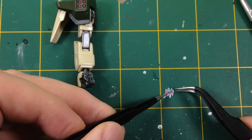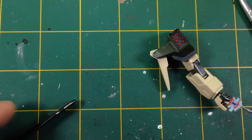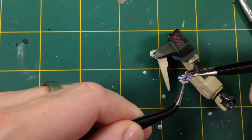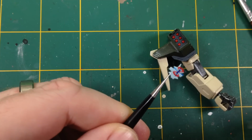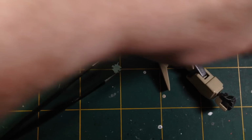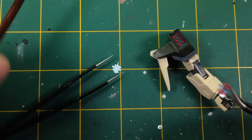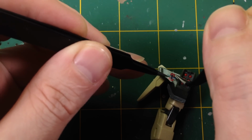So here's how I do it. First of all, I drag the decal along a bit so I can grab some of the backing paper without the film. We want it to go here. I don't even know if it fits. I've not even tried that yet. So what we'll do is we'll take the decal. We will very carefully, if we can, I don't think these tweezers are going to work because they don't grip very well. Just grab them with the other tweezers. It's always quite stressful doing decals on film. If I can, I will grab the decal here. I'll get this hair off. Now I'll take my brush again with my Microset as I continue to look at the camera, but it is really quite close to where I'm working. I'm going to coat the back of the decal in Microset just to get it nice and moist. And then we're just going to place it where we want it and hope it fits. Oops.